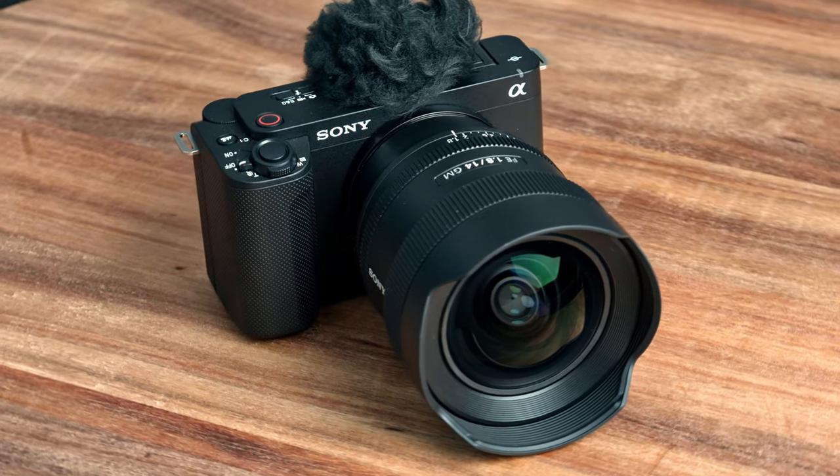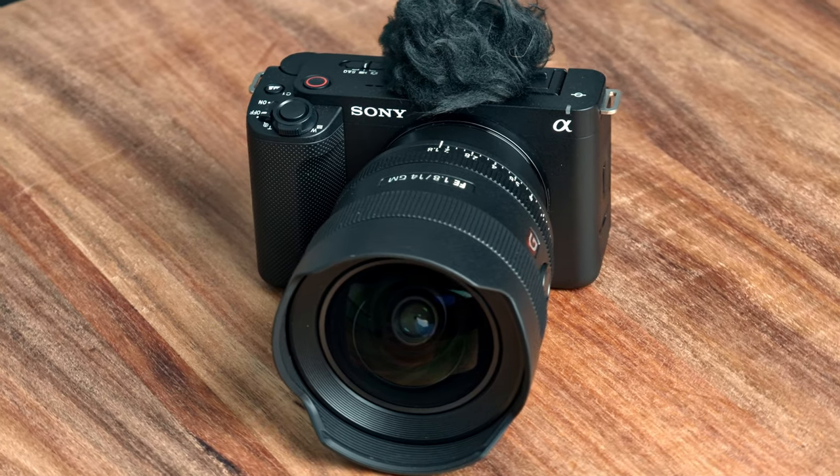Yes it does crop in, but then just get a wider lens. I was basically trying to find a lens that's wide enough — I think 20mm would be ideal, maybe even 16mm. I did buy the 14mm f1.8 but the problem is that lens is just too big, much bigger than the camera, so it's not as mobile. I want something very mobile, almost pocketable — if I have pants with big pockets I can actually put this in the pocket. I don't really want to though, because of the little microphone on top — I don't think it'll last long if you constantly take it in and out of your pocket.